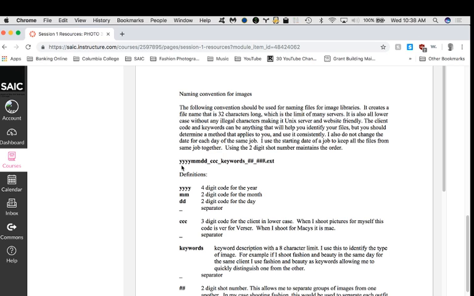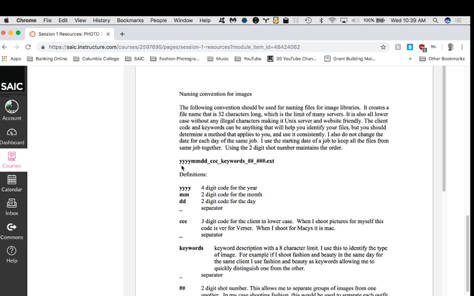Make sense? Then I do an underscore because it starts getting pretty long. And then I have what's called CCC. CCC is a client code for me. Again, I shoot fashion and beauty, I'm a commercial guy. You don't need to use your client code as a client code. You can use it to mean something else. For me, the client code means this: if I'm shooting for myself, it's VER. And I know immediately when I look at it, oh, that's something you did for yourself. That was a test that you did for your portfolio. If I'm shooting for Lord & Taylor, it's LOR.